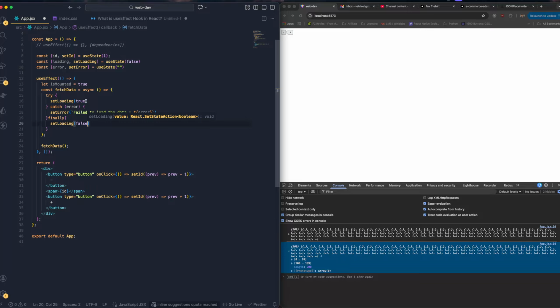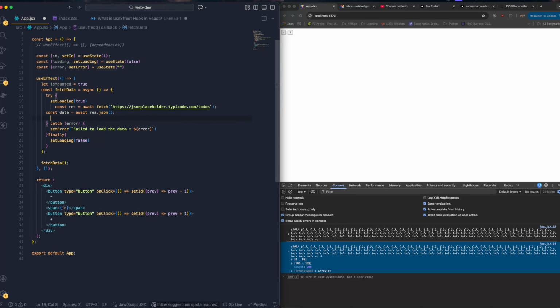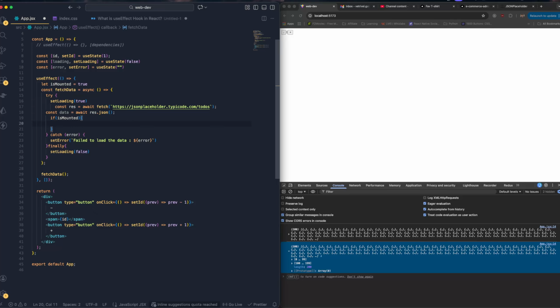Okay. Now right after this set loading, this is the place where we are going to call the data and everything. And here I'm just going to close that. So here what I'm going to say, if isMounted, if that value is true, only if the component is successfully mounted, then I'm just going to do this stuff.